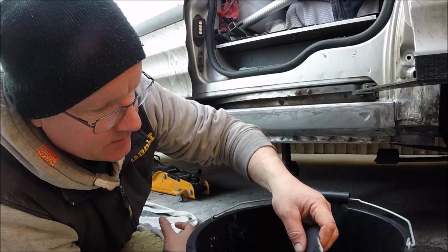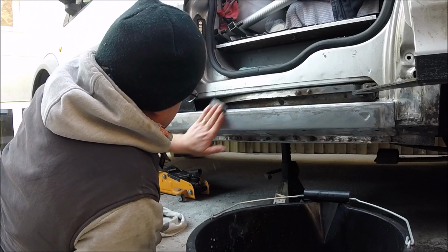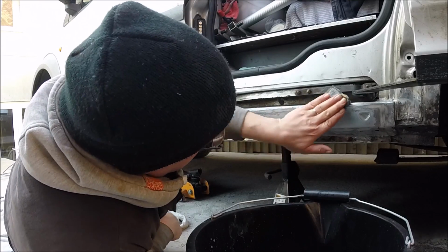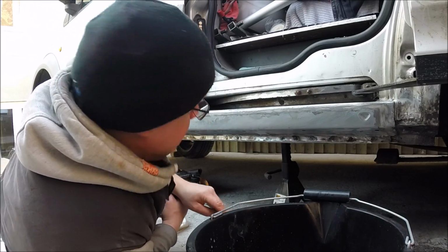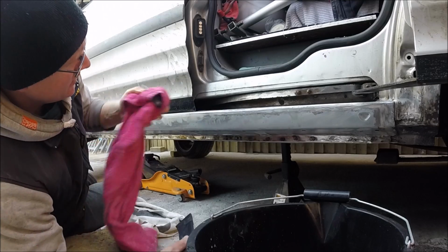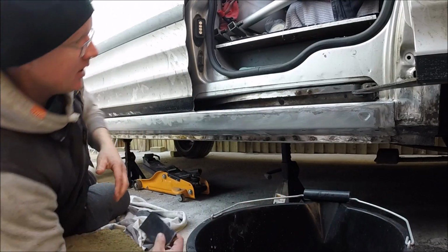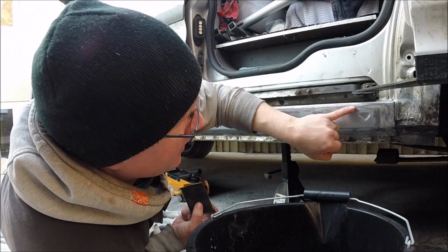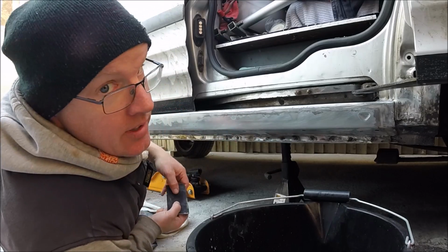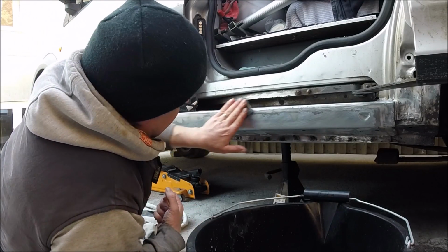So this is the bit that's no fun. Don't enjoy this bit. It's looking good. Have to touch up some more filler there. Probably a few other areas, but getting it.